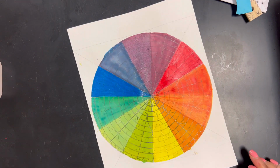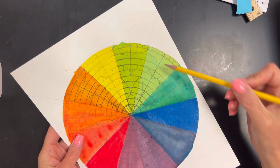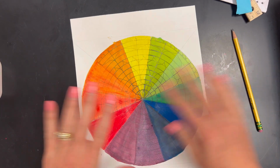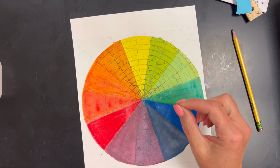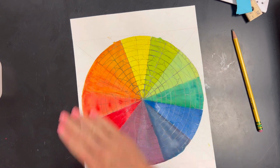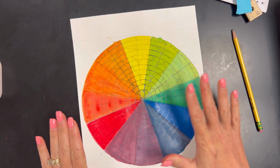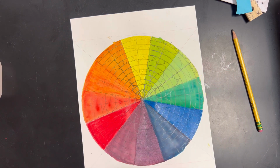We're all done with our basic pencil sketch of our pattern. You can really see it through here. From here, I would do my ink for this. I'm going to use a fine point Sharpie to ink this, and then I would erase whatever pencil I wasn't going to use, and then I would start adding in all my little details. I'm going to make the ink portion of this a separate video.